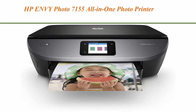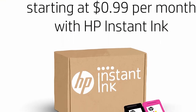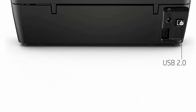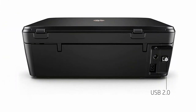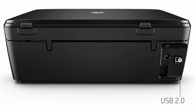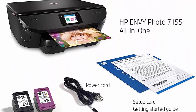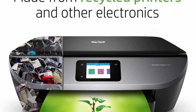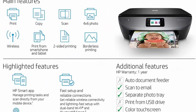Top 5: HP Envy Photo 7155 All-in-One Photo Printer with Wireless Printing, HP Instant Ink, Works with Alexa, K7G93A. Stunning photos for less than 5 cents. Features of this color photo printer include print, scan, copy, borderless and wireless printing, SD card slot, plus photo prints for less than 5 cents with HP Instant Ink, subscription required. The power of your printer in the palm of your hand — mobile printing from your device such as iPhone with AirPrint, or print without a network using wireless direct printing. Ink delivered to your home — get your first 4 months free when you enroll in HP Instant Ink, optional, during printer setup.